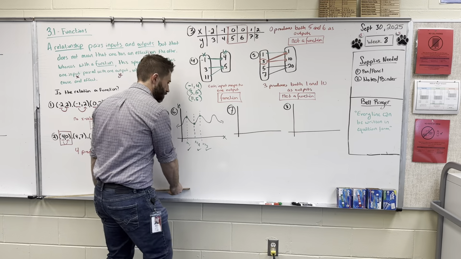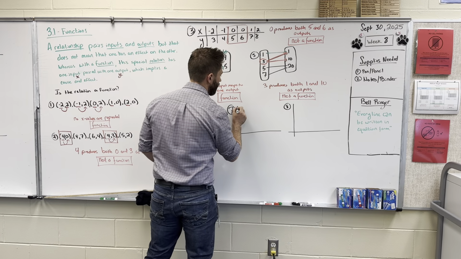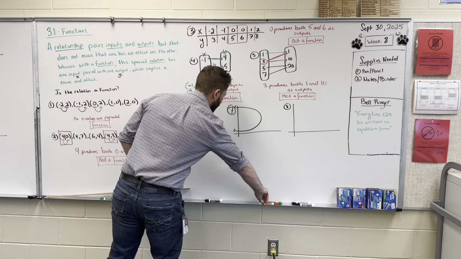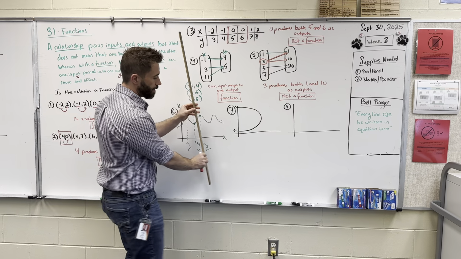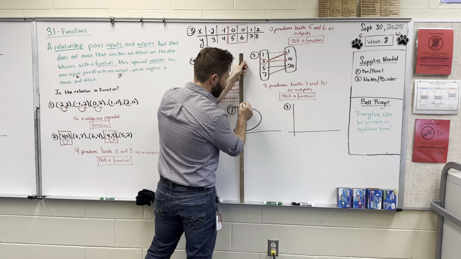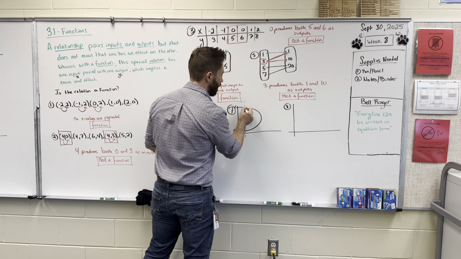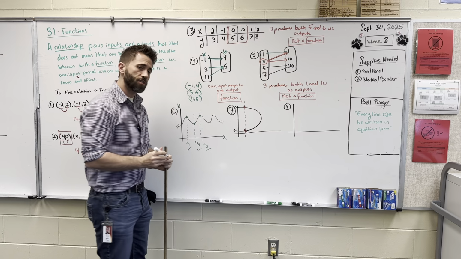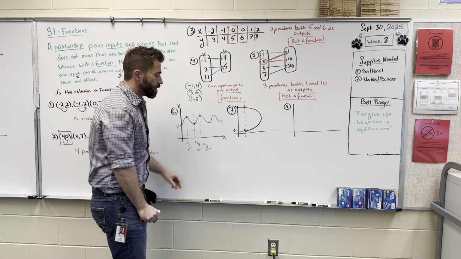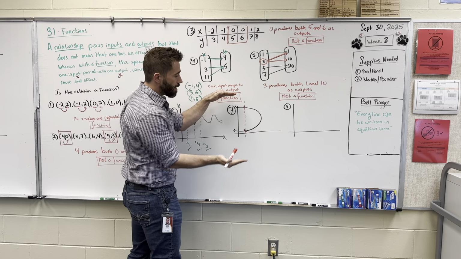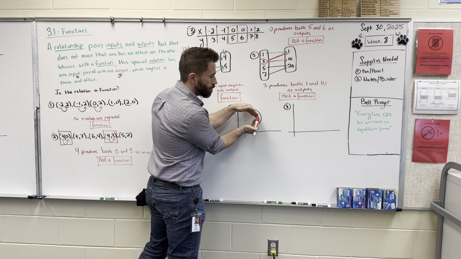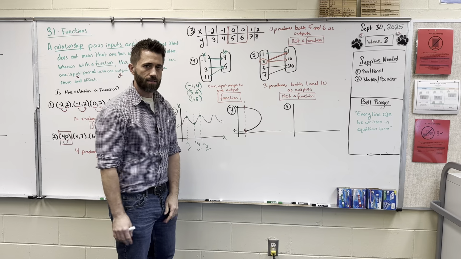For number 7, let's take a peek. If I draw a graph that looks something like this and I do my vertical line test, I run into something slightly different. As soon as I put my vertical line over the graph, I notice that it touches my graph in 2 spots, which tells me that that x value has 2 y values. It has 2 outputs. Think of this as you're on the boat and you are at the top of the wave and the bottom of the wave at the same time. Well, as time goes on, those 2 boats slowly merge into one and then cease to exist.